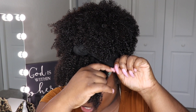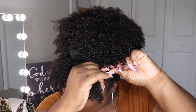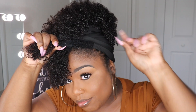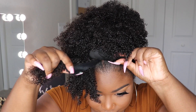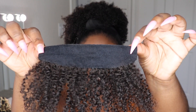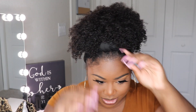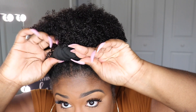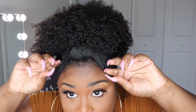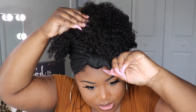Let's go ahead and pop the bangs off so y'all can see exactly what it looks like without the bangs. When you take it off, make sure you don't get any of your edges attached to it because that'll hurt. We're just going to take that off — and just like that, it snaps right off. Now you have your bang piece sitting here. We're going to go ahead and fix this portion right here. Of course, the Velcro piece is under there, so you just want to pull this back just a slight little bit, or you can pull it up.